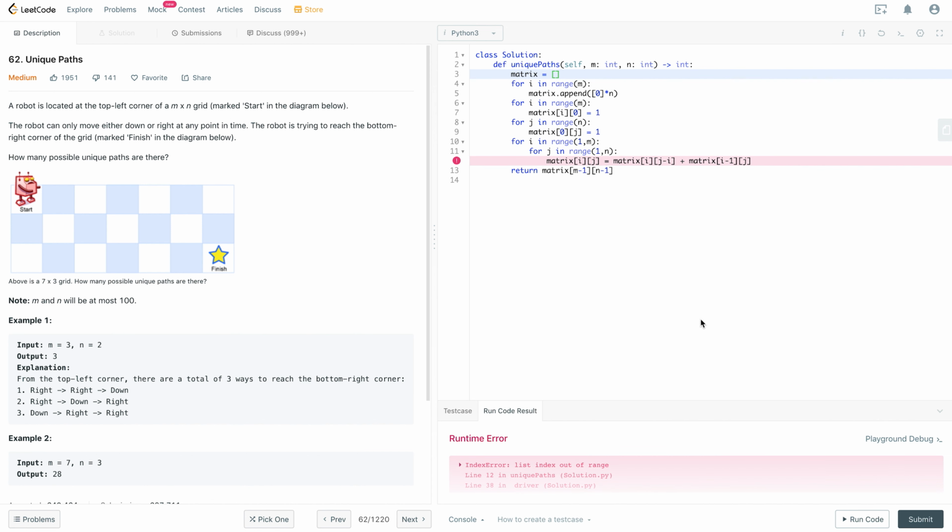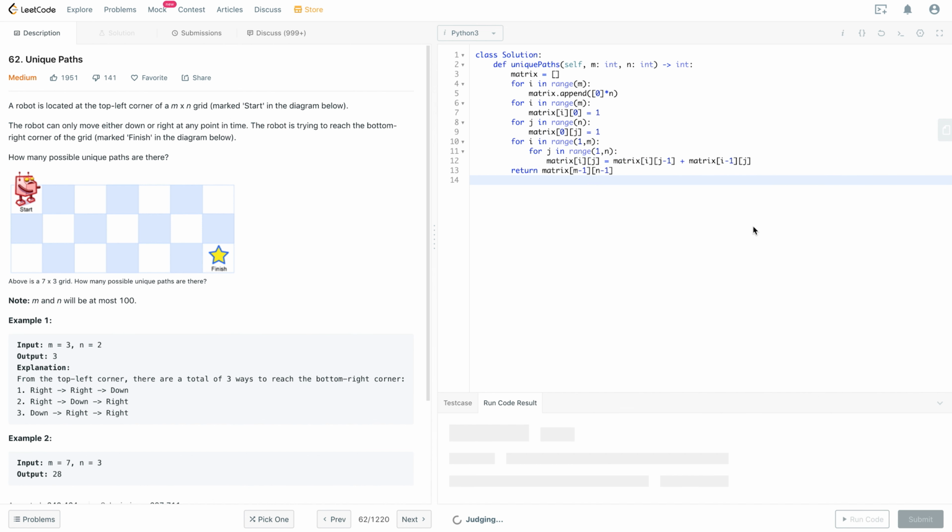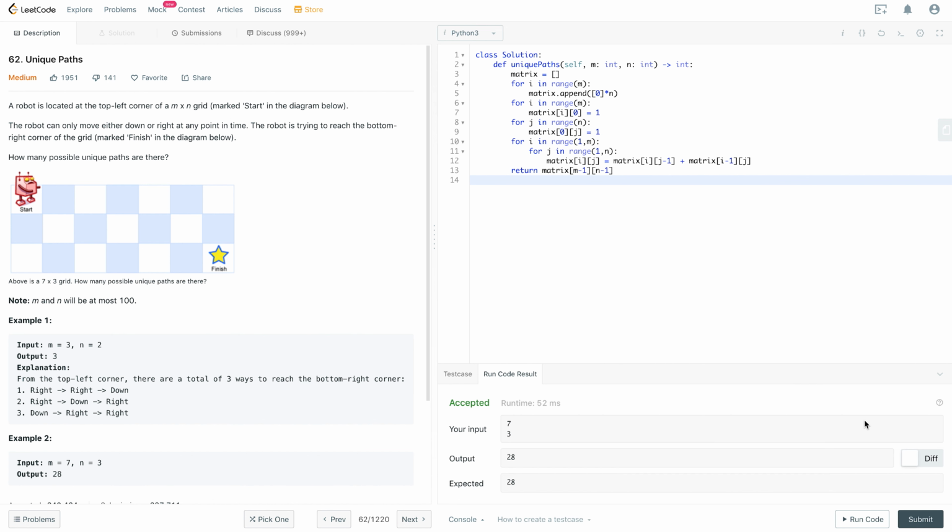So if we look at our iPad before, we see that it's supposed to give 28, so that's good. But here it seems like we have list index out of range. Oh, I must have hard-coded something. I equals M. Oh, sorry about that. I had a typo and I put an I instead of a 1, which is why it did not work. Let's run the code real quick. All right, cool, awesome, it works.